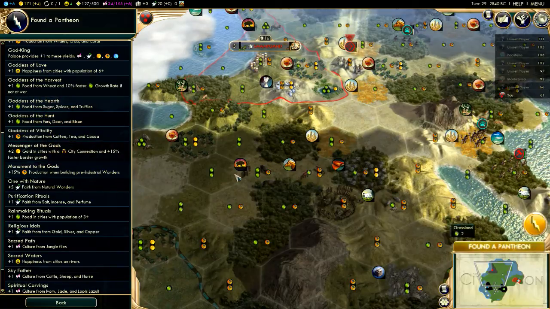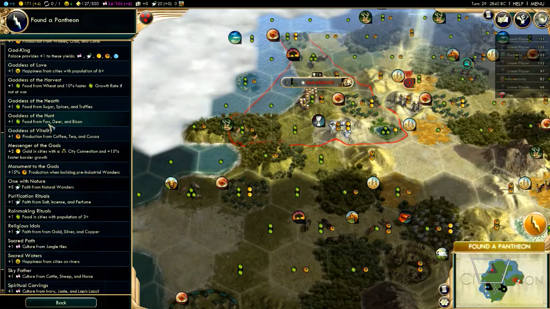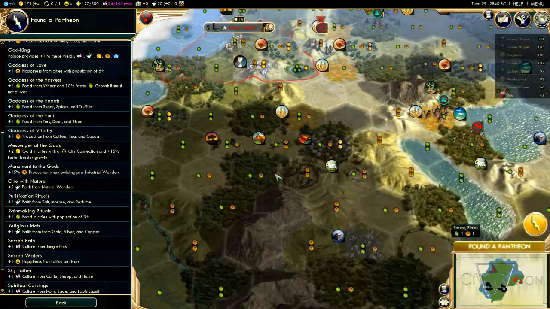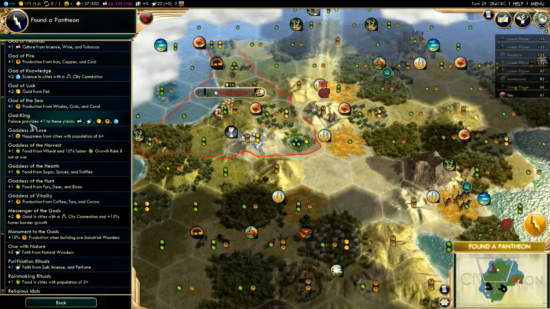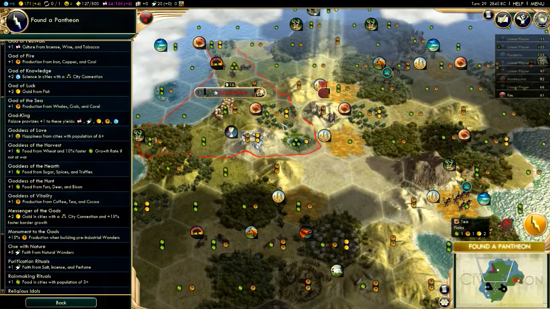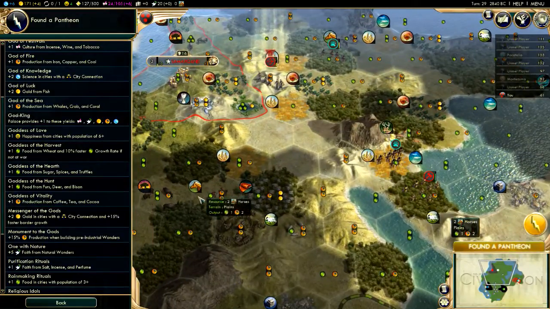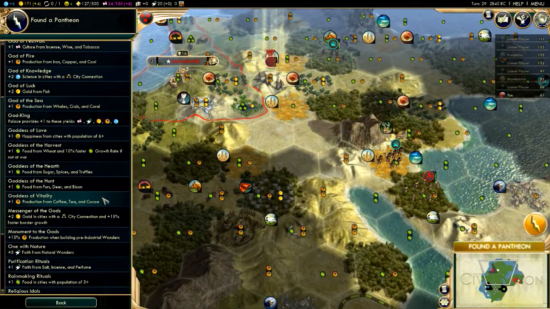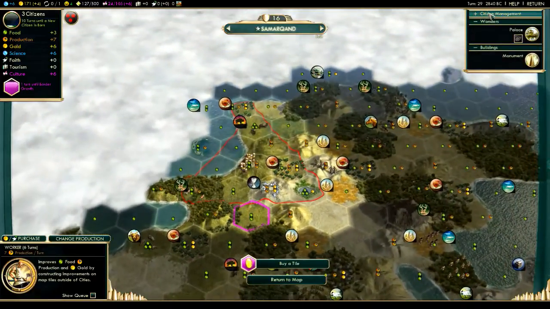Besides that, what else can we do? There's not really much else we have. We're going to have some camps. The camp gets us to the hunt: food from furs, deer, and bison. It's not great. We have enough food, I think. We could go over one of the generic ones, I guess, God King, but honestly, the extra production from all these tea tiles is way too tempting. So I think I'm going to go for that. Let's go for Goddess of Vitality. It'll give us a nice production boost to all our cities.